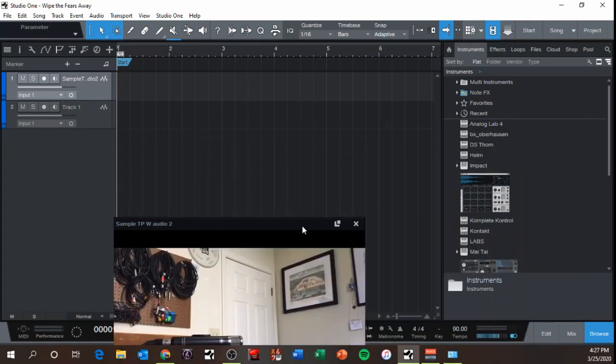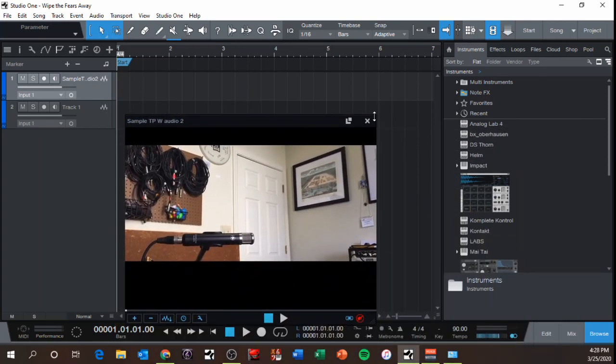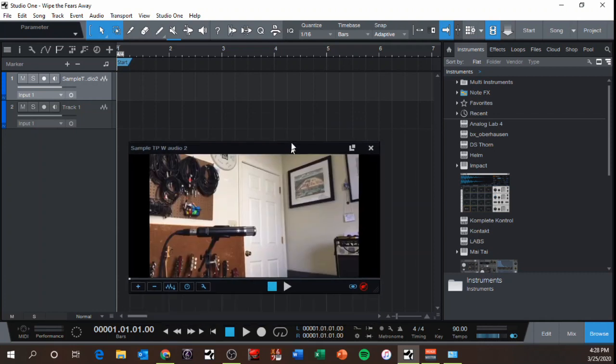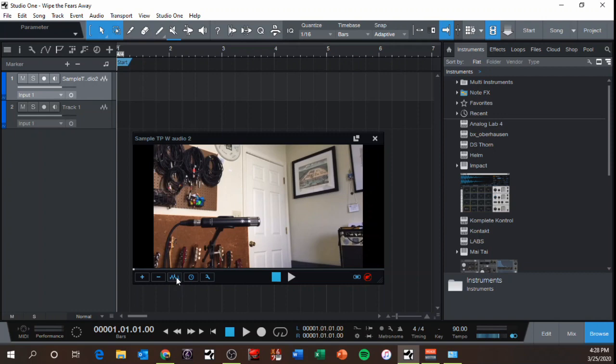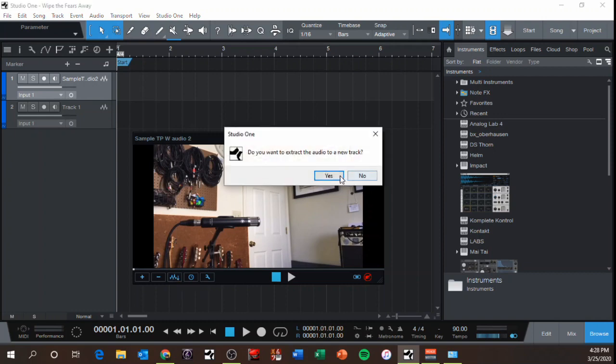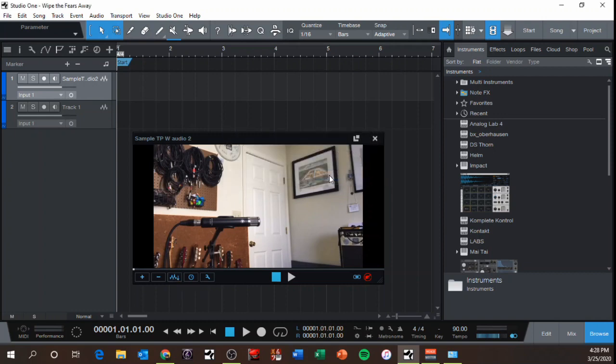I'm going to make this a little smaller just so I can see to work around it. And then you can play the video on its own. I'm going to click this button right here, which lets me export the audio separately from the video.